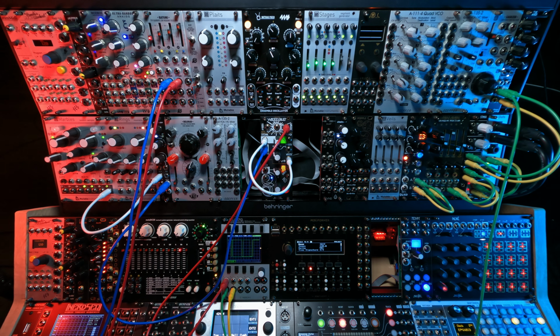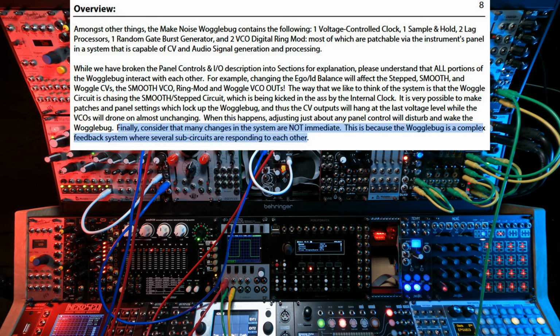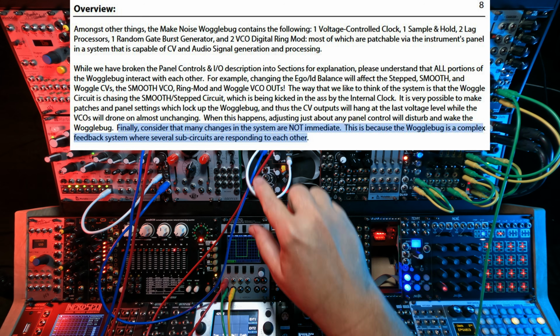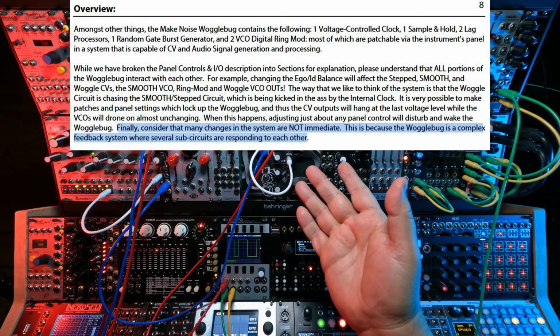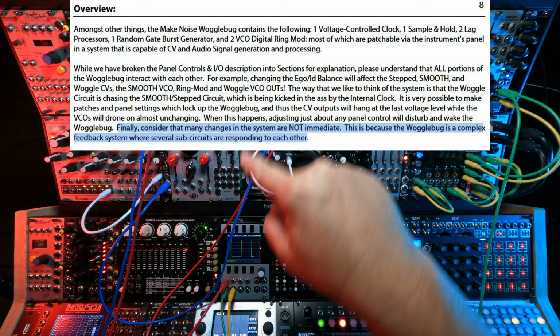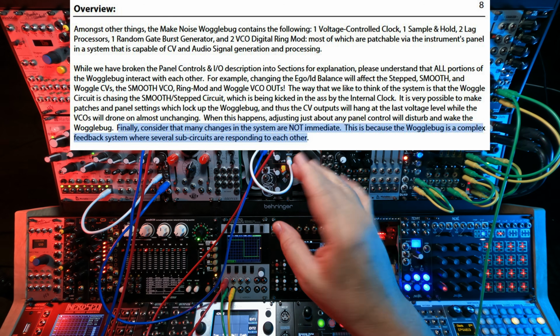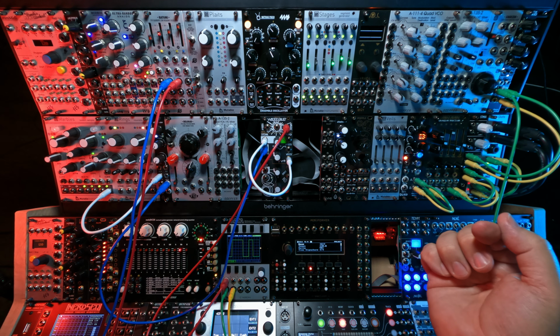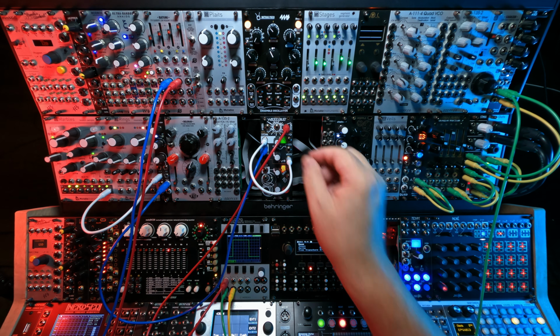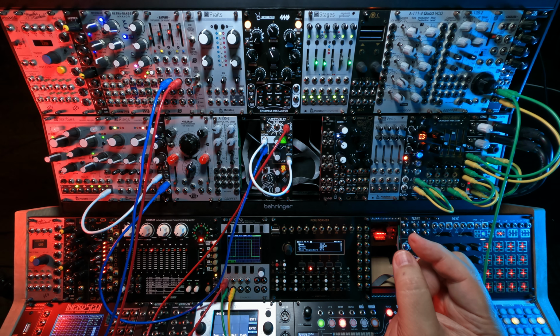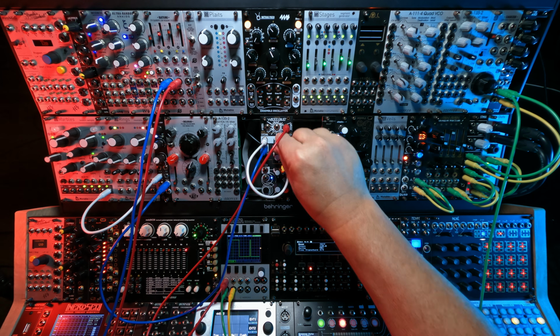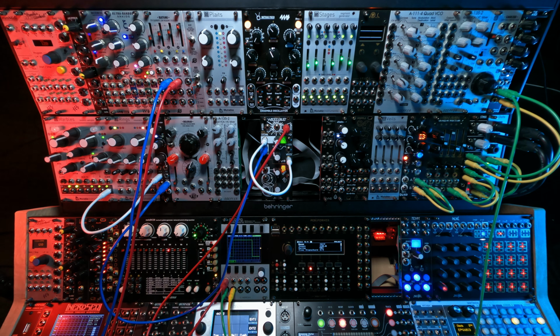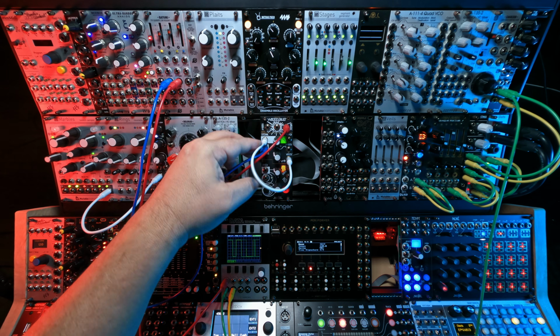I should have mentioned earlier that one of the things the manual states is to consider that many of the changes in the system are not immediate, which you just witnessed. This is because the Wogglebug is a complex feedback system where several sub-circuits are responding to each other. So when I'm changing things, you don't hear an immediate change. A few seconds later, something changes.